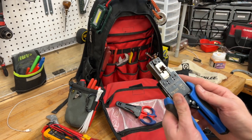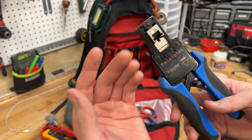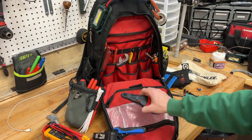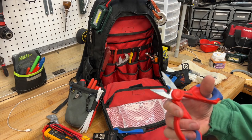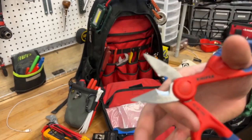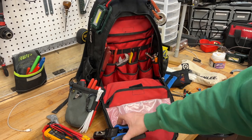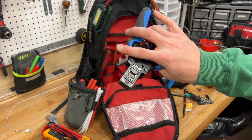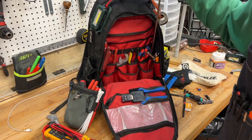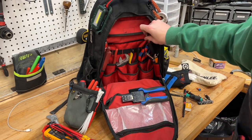We work on Schneider Electric MPX controllers that run off Cat6, so I need to be able to crimp on ends. I keep a Schneider Electric crimper in here. I also keep shears — I use these to score the outside of the Cat6 cable, then do a clean cut across the ends to cut off excess conductors inside. It's a pass-through version, which is a good setup. I also found a magnet pickup tool in here — I'd forgotten it was there. Probably would have been handy many times. I'll leave it in and probably forget about it again.